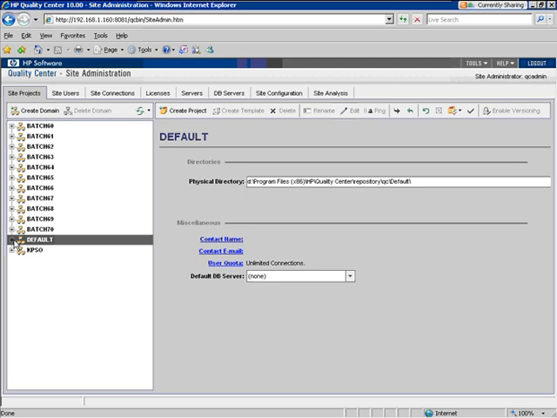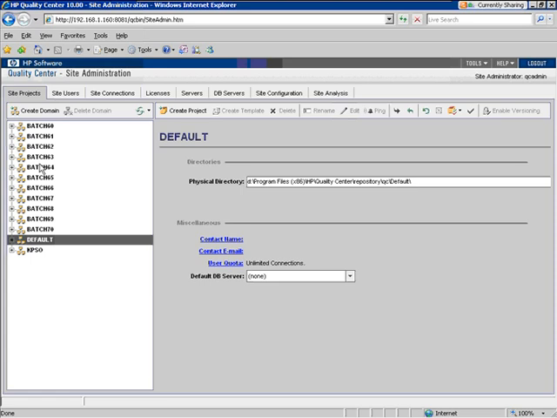So what happens is, when you start working in Quality Center, you create a test process which is dependent on some specific repository. So the first thing that you want to do is create a new domain. As you see here, we have created separate domains for each batch.